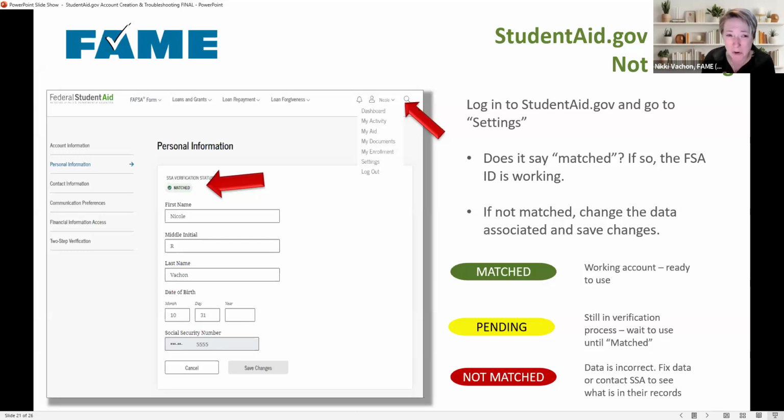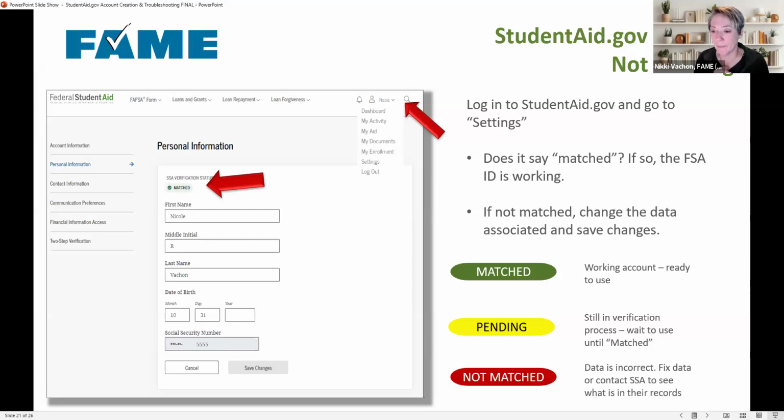Because we can move ahead while it's pending, but this is fraught with disaster. I don't want people to do this. I want you to take your time unless we're up against the deadline. Some people are getting up against the Maine state grant deadline, and people are trying really hard to get this done fast. We may want to get it done, but we're going to want to follow up and make sure that everything worked correctly and that the FAFSA was okay.